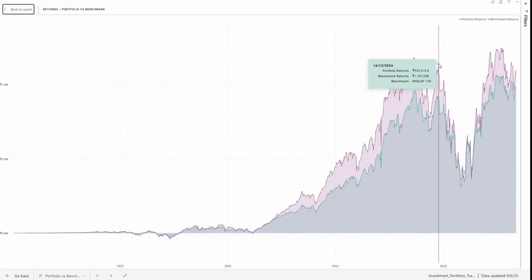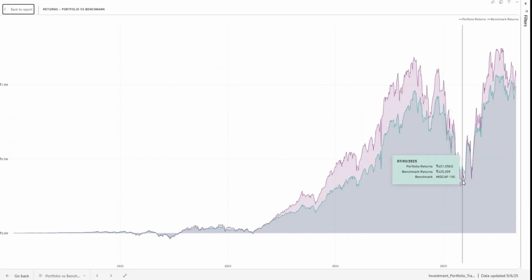But the other interesting observation is that from 2025, a market correction happened, and midcap and small cap fell more. During that time, my portfolio value, the green line, was sometimes better than the midcap 150, right? If you look at this point exactly, my portfolio gave almost 3,99,000, whereas the benchmark midcap 150 gave only 3,45,000, which is a difference of almost 45,000, correct?